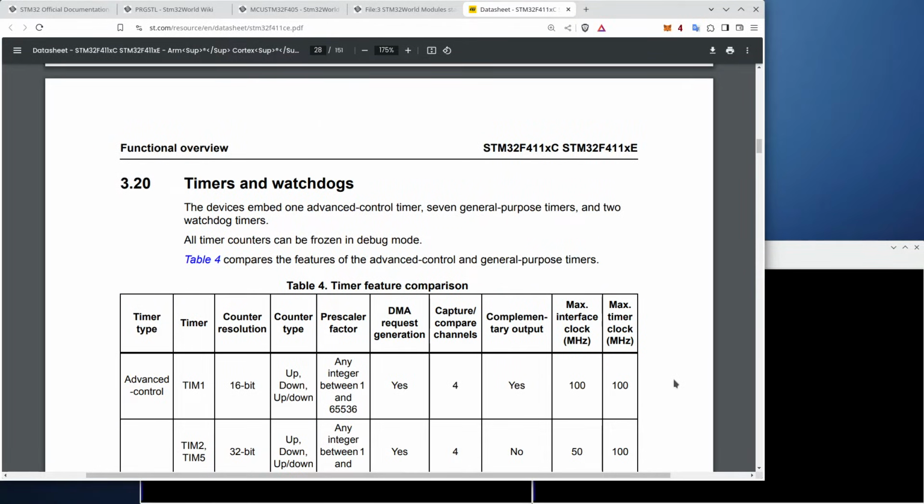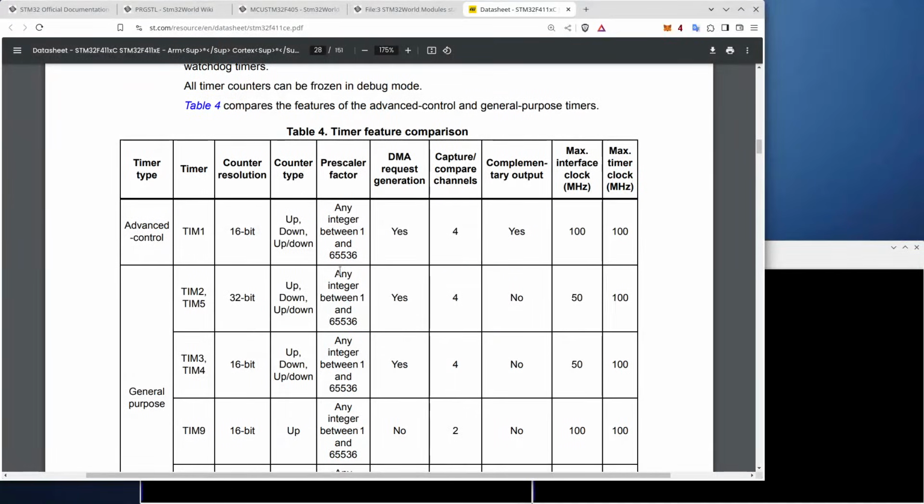Before that we came across the timers. Each STM32 MCU will have a number of timers, and they have slightly different functionality. Roughly they are divided into the general purpose timers, where we can count up or down, which is what a timer does, and advanced control timers. What makes them advanced is they can do other things, for example, count pulses and stuff like that.